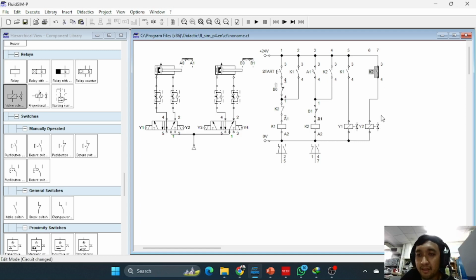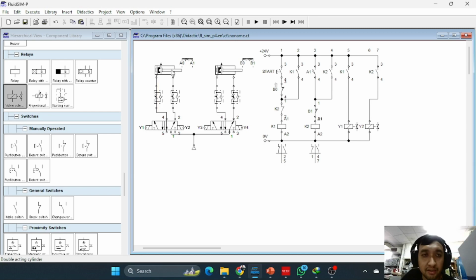Okay, after the Y2 is active, the cylinder A will be moved back to A0.